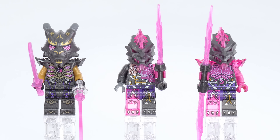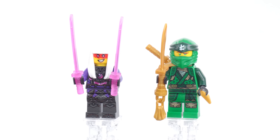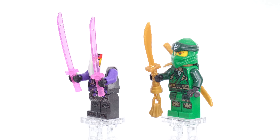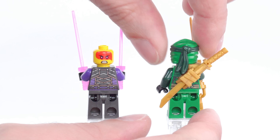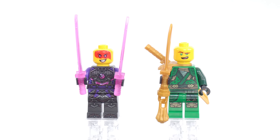There's no alternate face for the Crystal King here. Harumi is back and on team crystal, because look — the pink in the eyes, you get it. Then here's the latest version of Lloyd — not a bad looking Lloyd. It has the right colors and looks modern enough with the production quality but classic enough as well. I think the ninja are treated really well graphically this time around. Underneath, just the faces, and that's it. These are the leftover pieces — more weapons, more trans pink, more rare small animal horns. All good there.